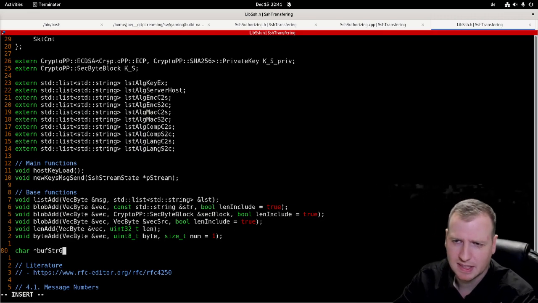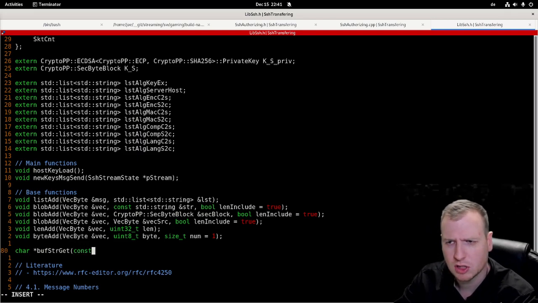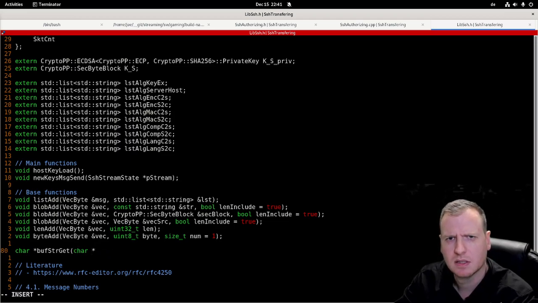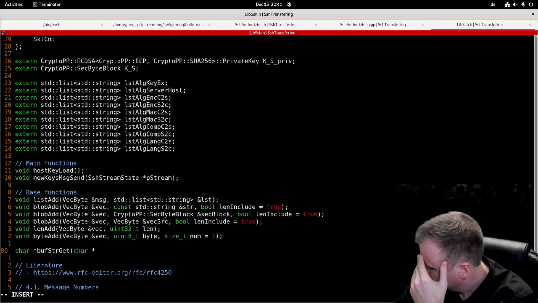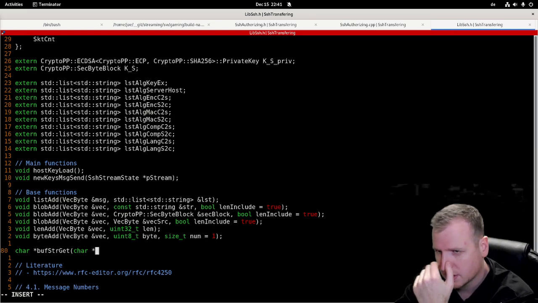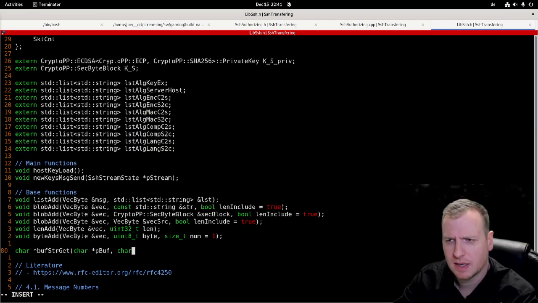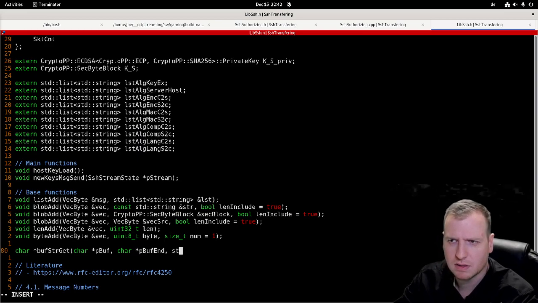I call it buff string get, for example, and then I have a char pointer to the buffer, and I have a pointer to buff end, and a string reference.